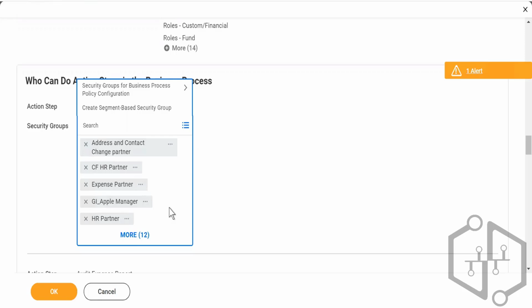Not every organization follows it, but in case it has been followed by any organization, then they will have to set up that security group here. Which security group is able to perform the action steps, only those security groups you are going to see here. Otherwise that person who is supposed to do it will not be able to perform those security reviews or functions. Okay, does that make sense?